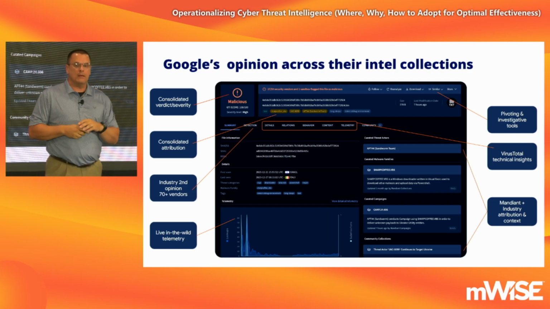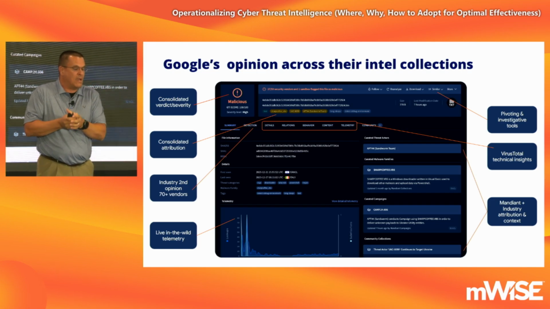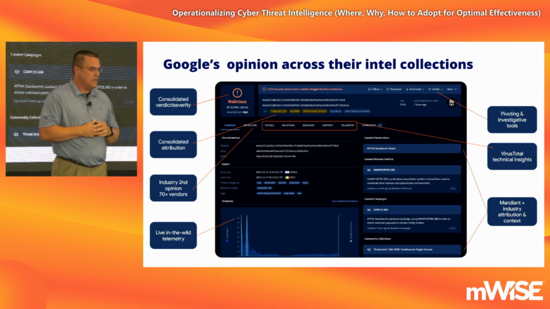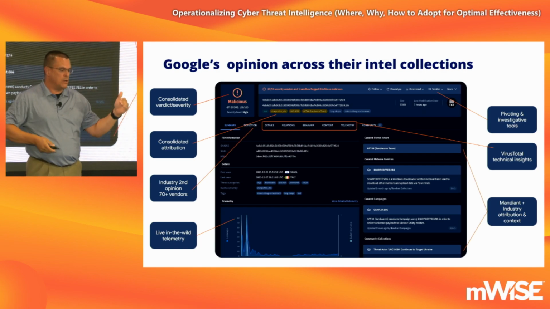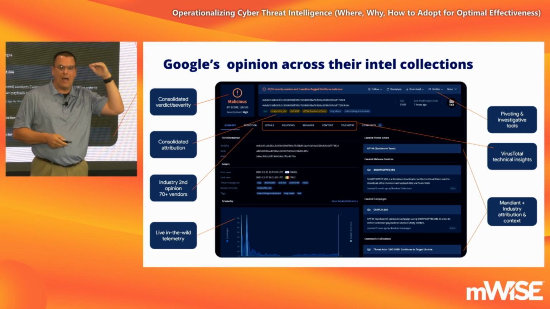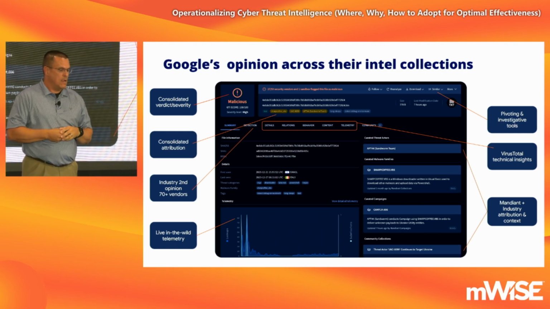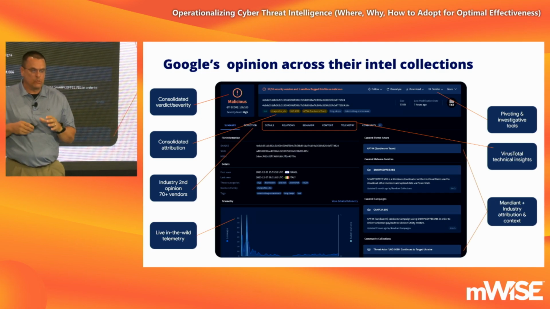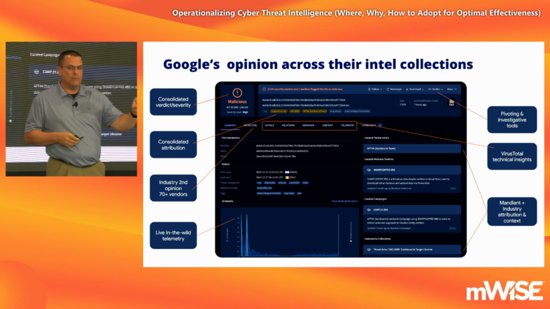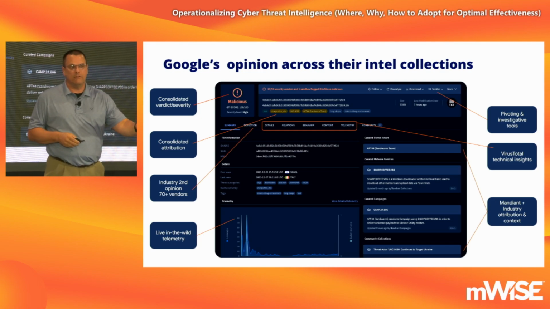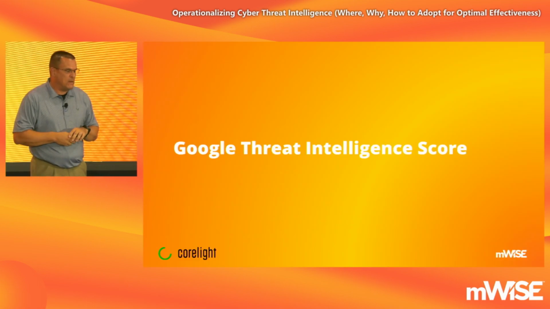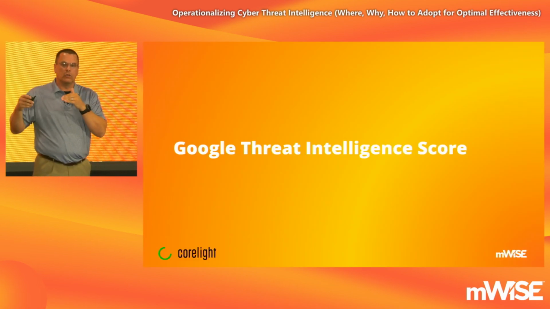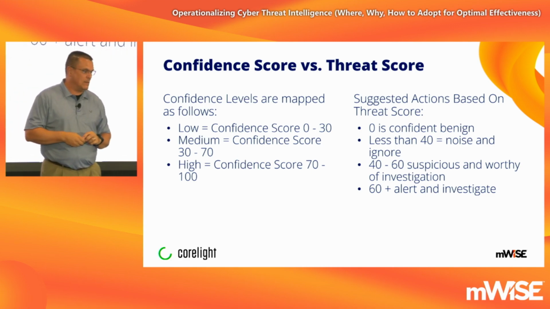Now the Google Threat Intel score, they actually give you a confidence score, an opinion score that includes not just the verdict, but the severity. On a scale of 0 to 100, how important, how critical is this threat intel and how severe is it? This is really important. This is actually a combination of VirusTotal, Mandiant Advantage, and a couple of other factors thrown into an algorithm where they come up with this. But I want to spend a little bit more time on the underlying Google threat score that they actually released.